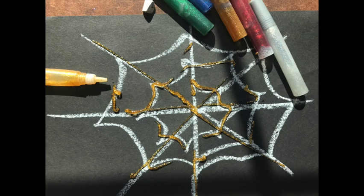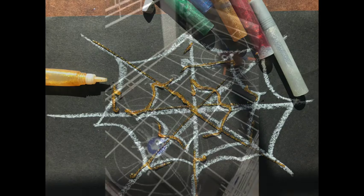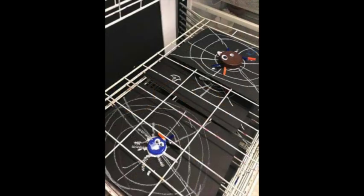Lastly, explain that a spider's silky web sparkles in the moonlight. Hand out glitter glue pens and have them draw with the glitter glue, following the T, the X, and the spiral, starting in the middle and working outward. I get tubes of glitter glue pens in different colors at the dollar store. They are small and easy for the younger kids to handle. Place the wet web masterpieces on the drying rack. They need a lot of time to dry.